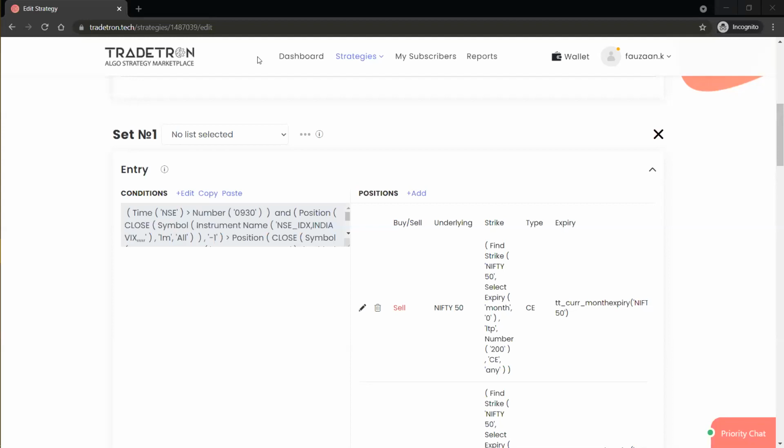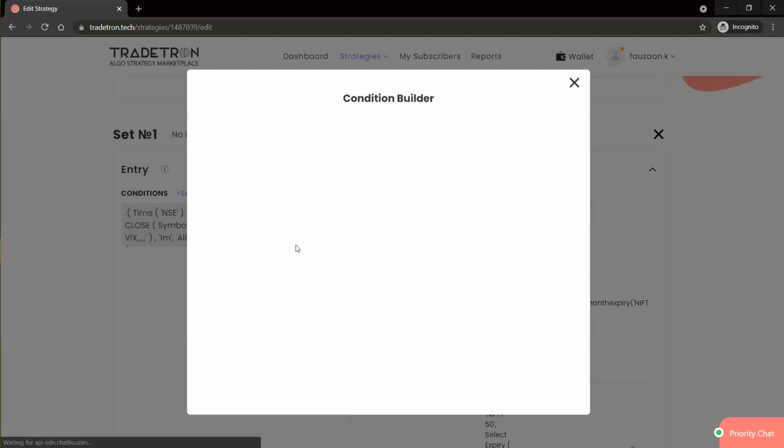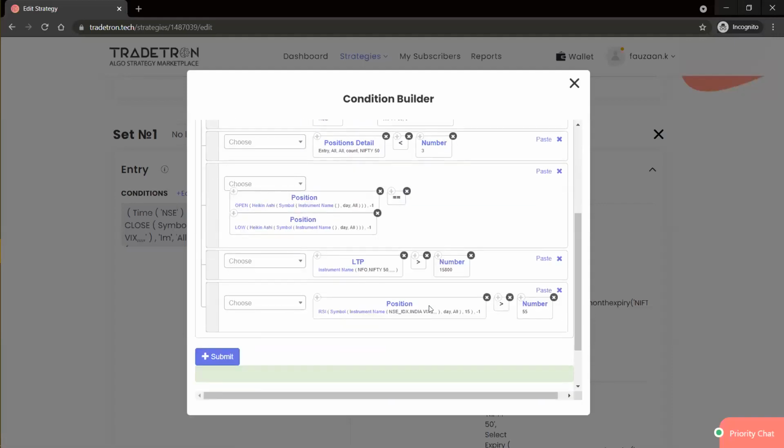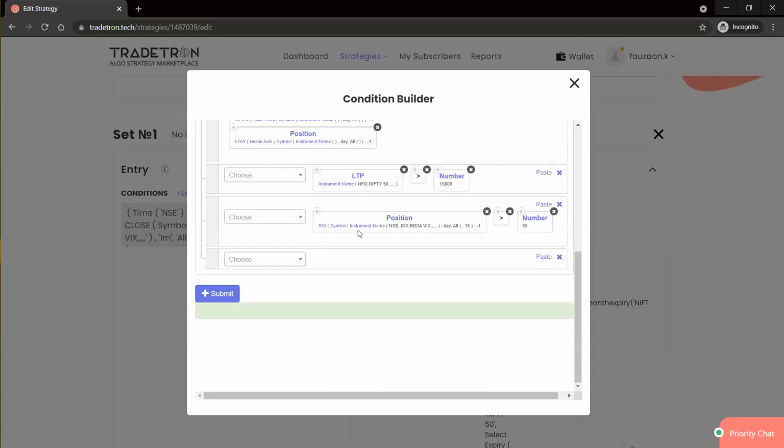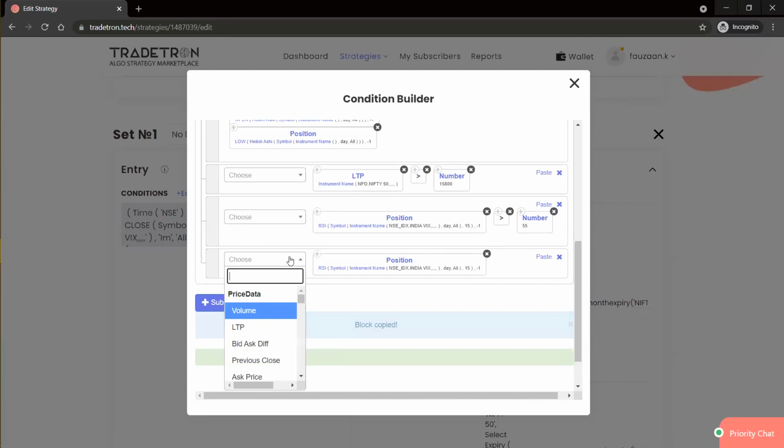So, Devin, your query is if RSI is higher than 60, then don't re-enter. Only enter if it has come down to 55. So yeah, you can simply frame your condition based on that. We have checked here for RSI greater than 55. Similarly, we can have the condition for RSI less than 60.